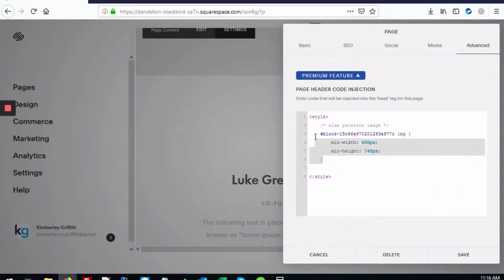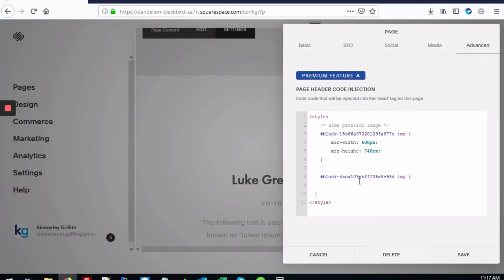We already have the CSS for the Alma Peterson image, but if there's nothing in here, you'll need to add the style tags, the style opening tag and the style closing tag. Right below this, we'll add a hashtag and paste in the block code that we copied before. We also need to add a space, then add the image tag with opening and closing curly braces.